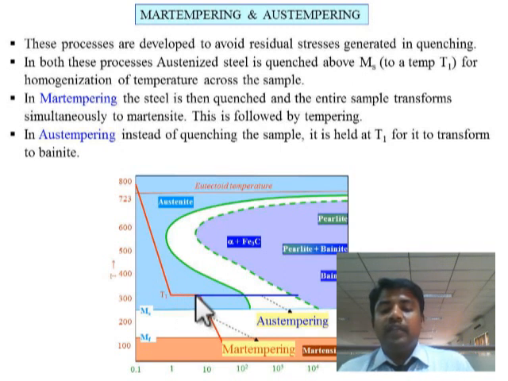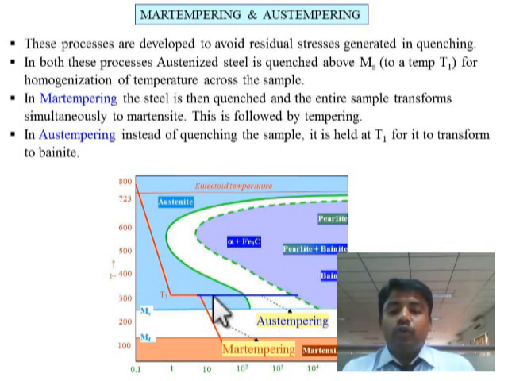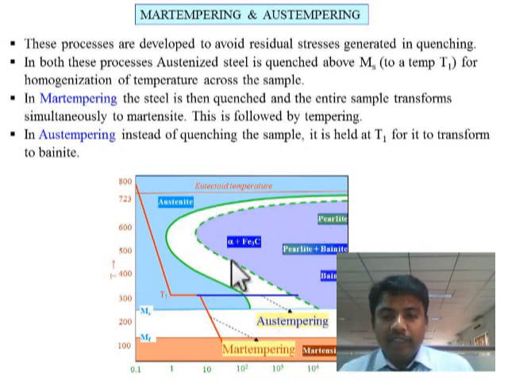If we allow the component to stay inside the furnace for a long period, the material changes to the bainite structure. Instead, if we take the component out of the quenching medium and cool it slowly, the material becomes the martensite structure. This curve we call the nose curve, otherwise the S curve, and this is the duration where the structure is going to change. This curve shows where the transformation starts, and this curve shows where the transformation ends. If you maintain the component inside the quenching medium itself, the structure leads to bainite. If you take the component after it reaches the quenching medium temperature and cool it again, you get the martensite structure.